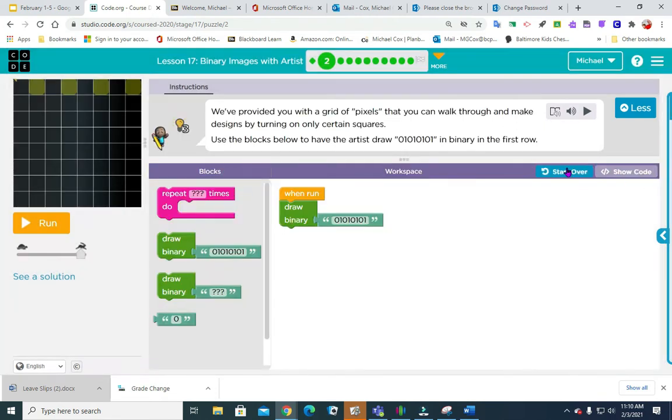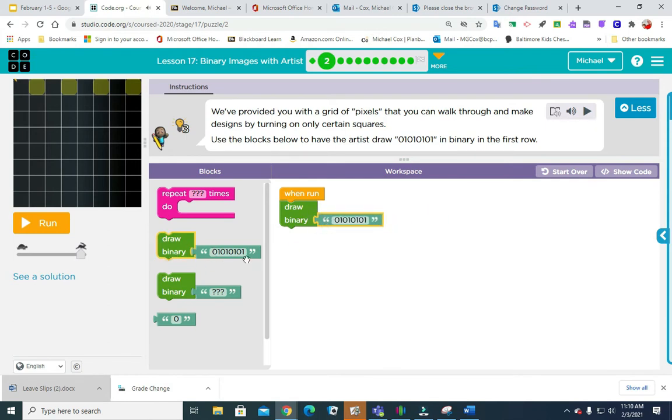All right, so I'm going to start over here. It says, we provided you with a grid of pixels that you can walk through and make designs by turning on only certain squares. Use the blocks below to have the artist draw 01, 01, 01, 01 in binary in the first row. We're going to drag this green block out, and this is going to be the code that we're going to attach into it.